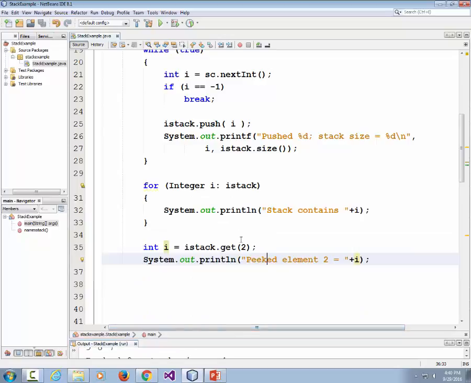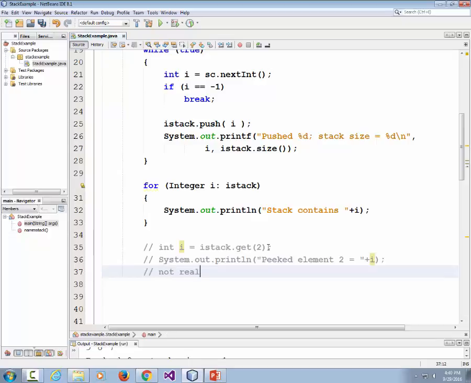But if we wanted to do stuff like that, looking at the middle of it, then we probably would have chosen an ArrayList or something else rather than a stack. So let's not do this. Not really in the spirit of stacks. And honestly speaking, this really isn't either.